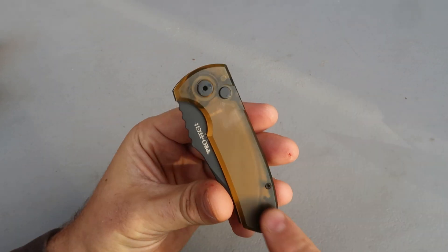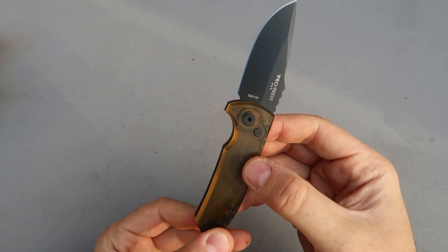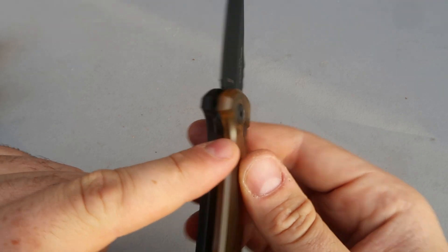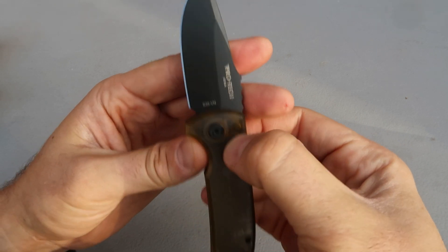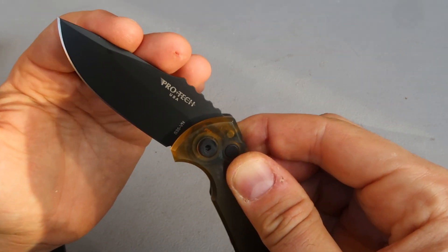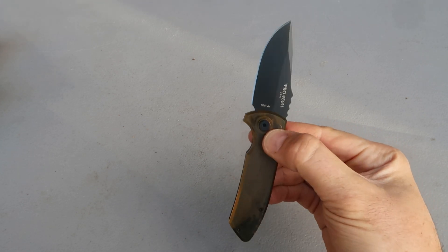This is very unique — as you can see, this one is also see-through. Whenever we press the button, it flicks the blade out, so it's assisted. What do we see here? There's a spring all the way around inside the handle. It's really hard to see with this one — that's why the clearer the knife, the better. But you can see the whole thing is moving. Looks like there's a bunch of oil in there as well. It is snappy, that's for sure. That's what PROTECT looks like.